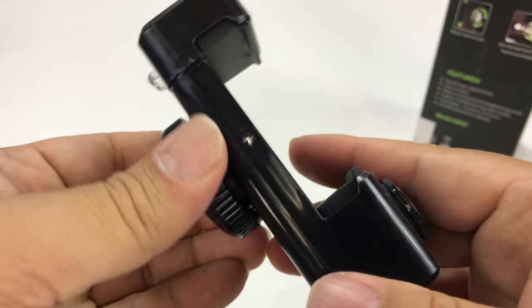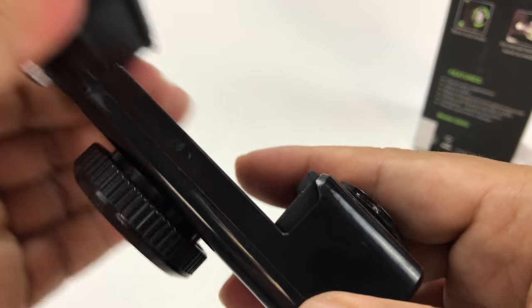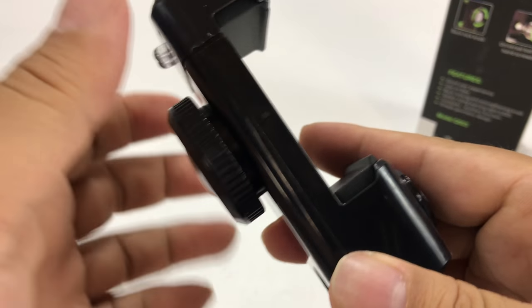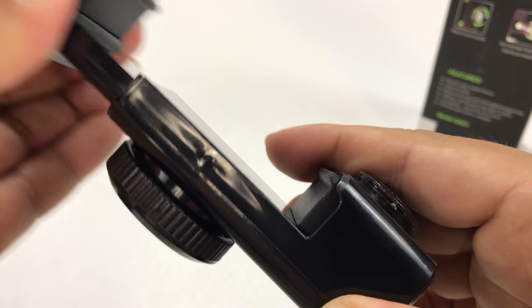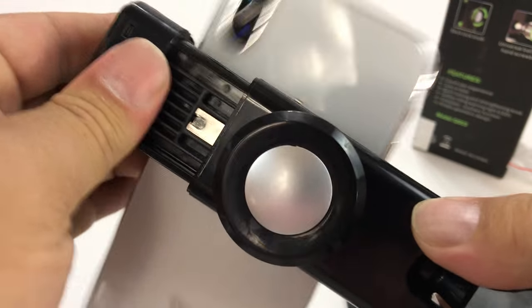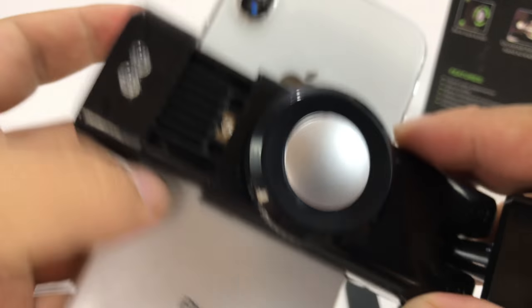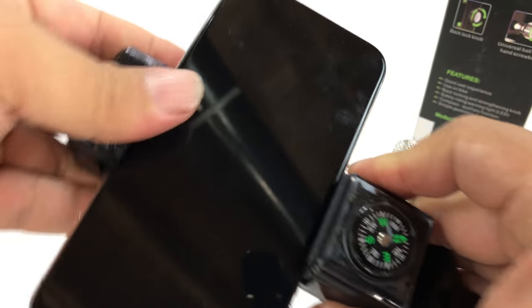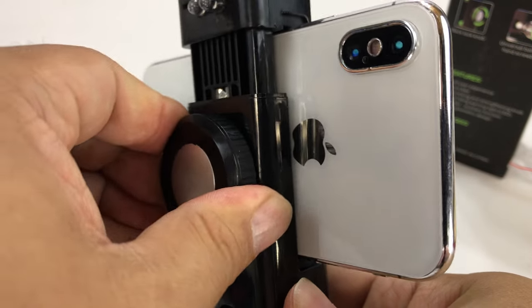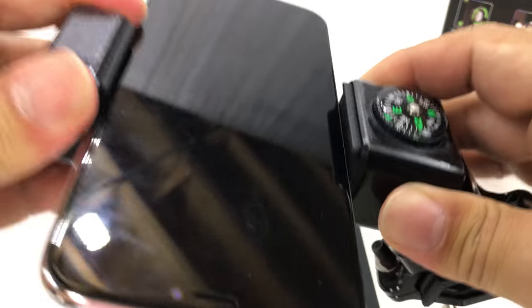We also have this big dial on the back here and I'm assuming this will allow me to tighten the grips down. If I loosen it up — lefty-loosey — now I have a pretty heavily spring-loaded clamp here. Let me just take this iPhone 10 and slide it in here like that. This clamp is spring-loaded so much, I'll be honest — holy smokes — kind of sliding it around on that rubber is hard. This clamp is strong enough that I don't really feel like this is going to fly out, but I get it especially if you're mountain biking or you're going to hit a pothole — tighten this down and this thing will not move, I can't open it.